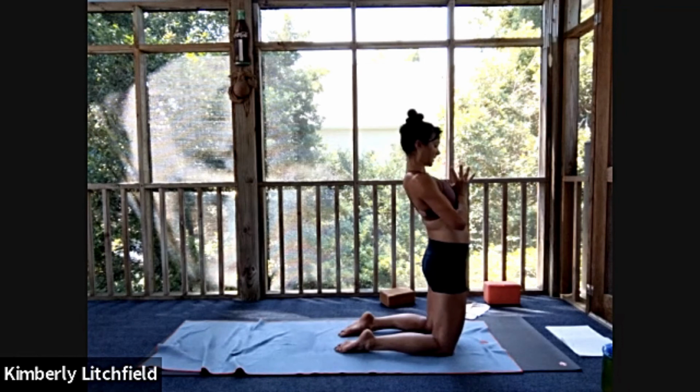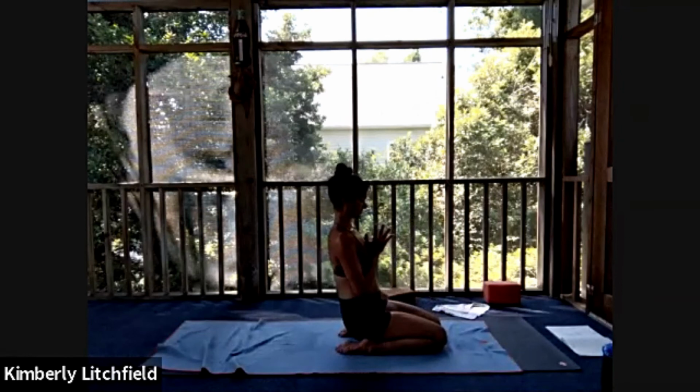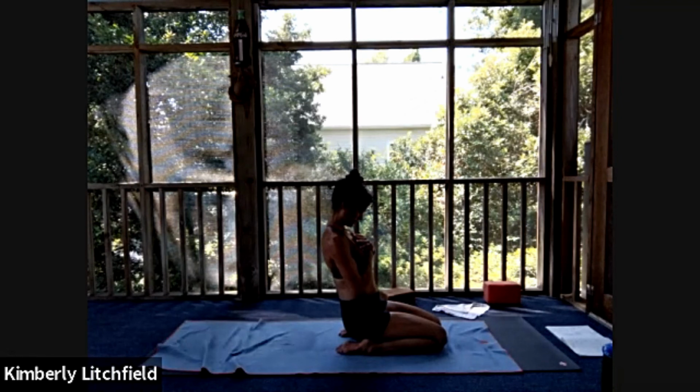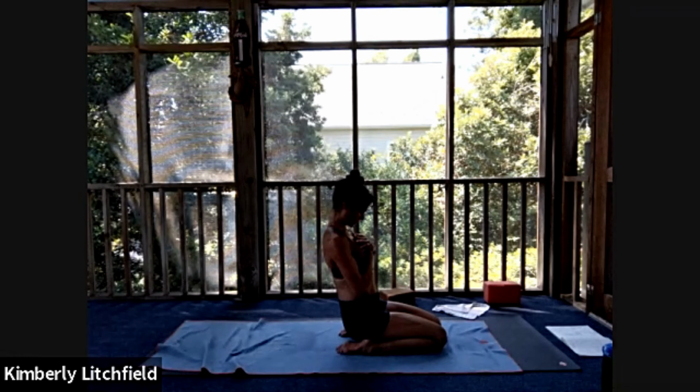And then slowly make your way out. And just covet that sensation, the beating of your heart, your own sense of vulnerability.